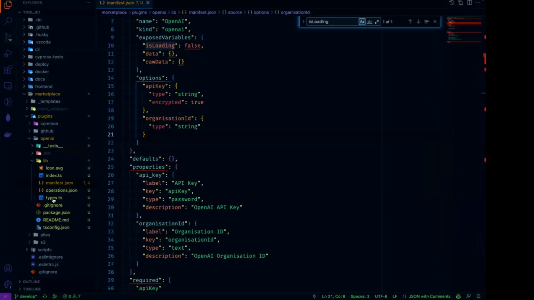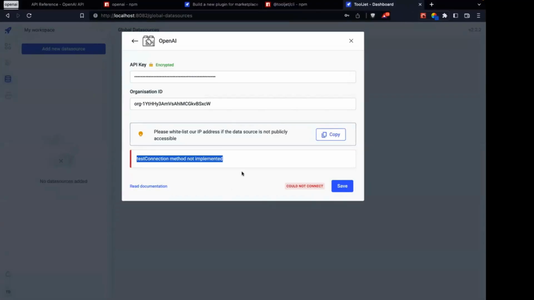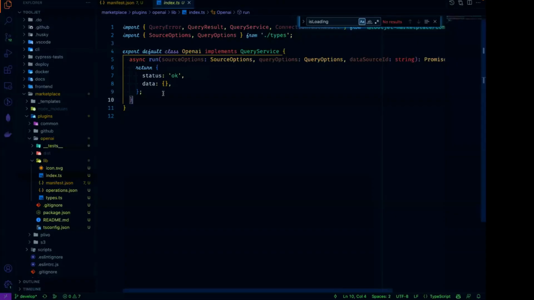Okay, now it will show us test connection method not implemented. So yeah, we need to write our first test connection function. As soon as we hit to check whether a connection is possible or not, we are supposed to call a function called test connection.